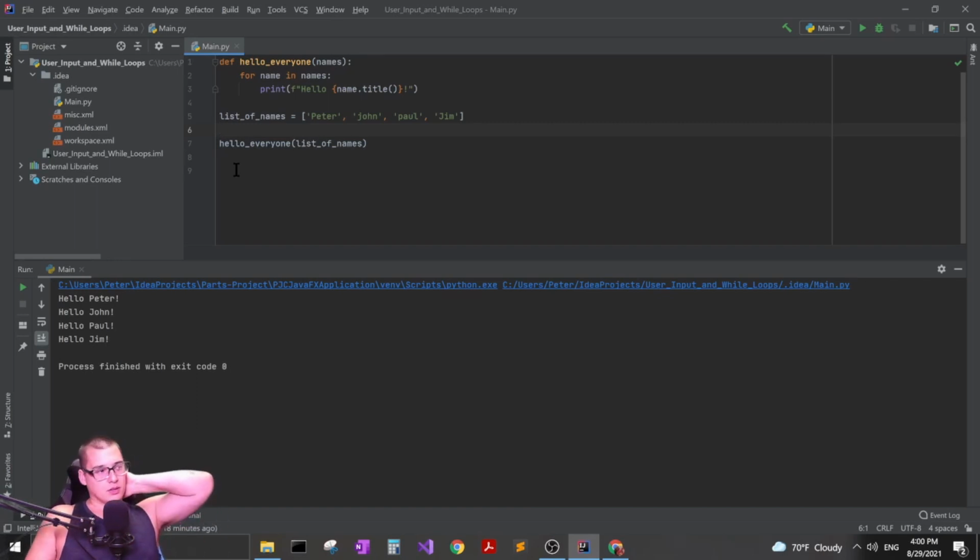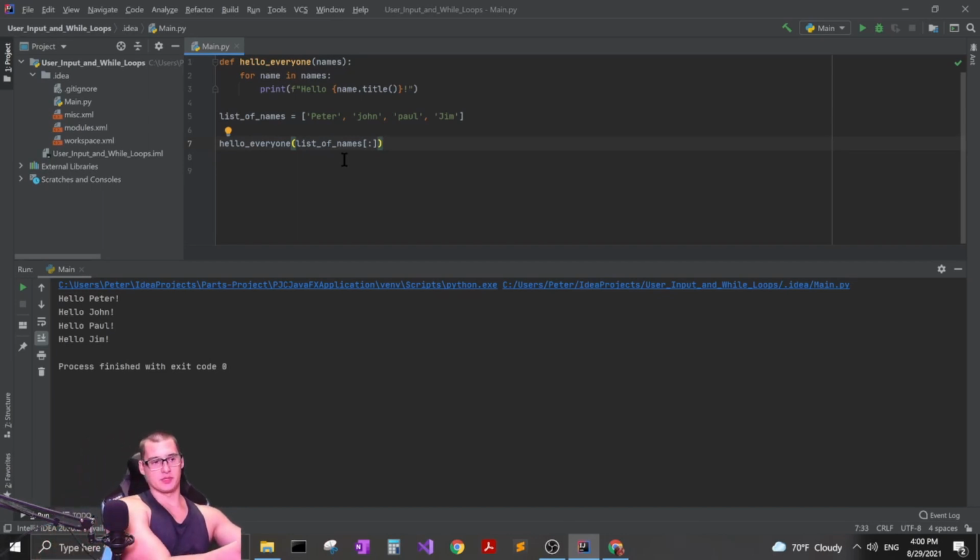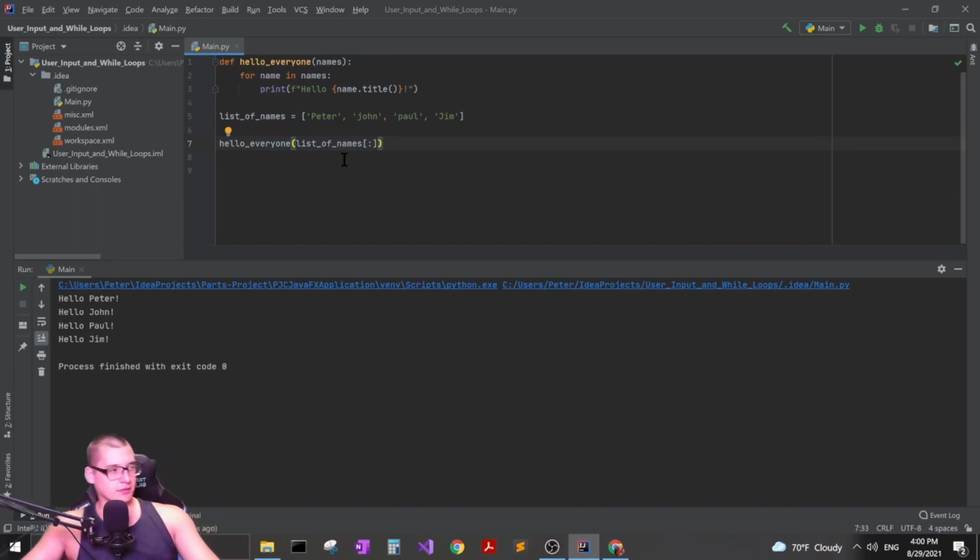You can prevent the original list from being modified if you use a copy of it, by doing just this. It's just slicing the list. So if your function modifies the list, but you don't want the original list to be modified, then just make sure that you're passing it a copy of the list, not the actual original list. I'm not going to go into all the different examples it does on that. I'm just going to explain it to you guys so that you understand.